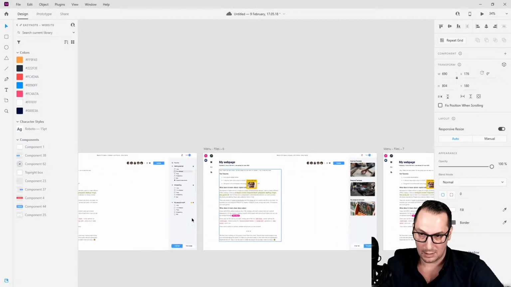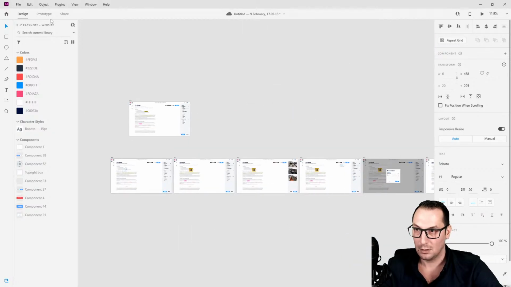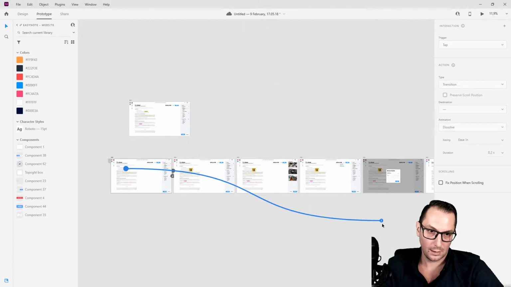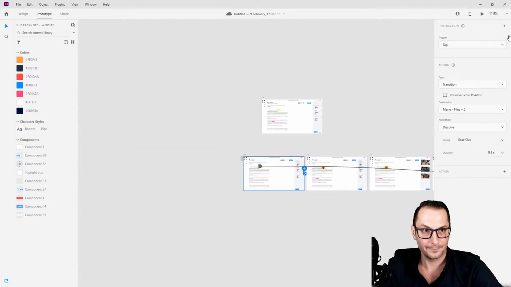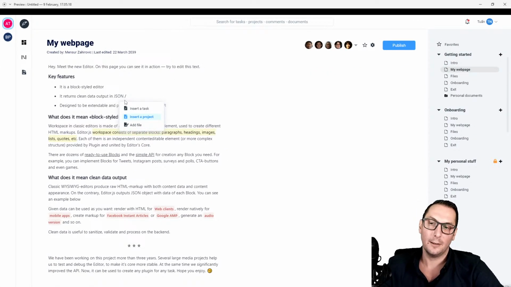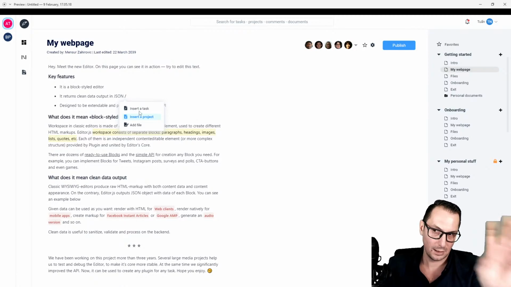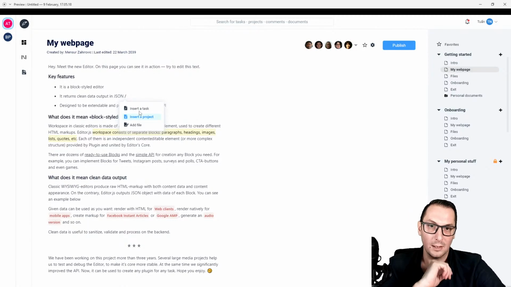Okay, let me just animate it quickly. We need to go from here all the way, go there. Okay. So there we go. Cool. So when we insert a task, then we will get all the tasks that we are doing in this particular project. Same thing when you insert the project and add a file, that will actually open the files application. So let's do that quickly.